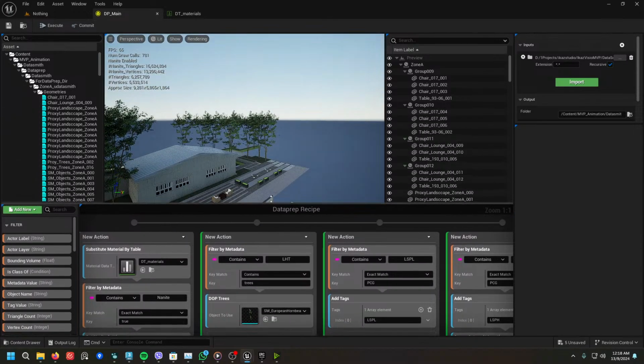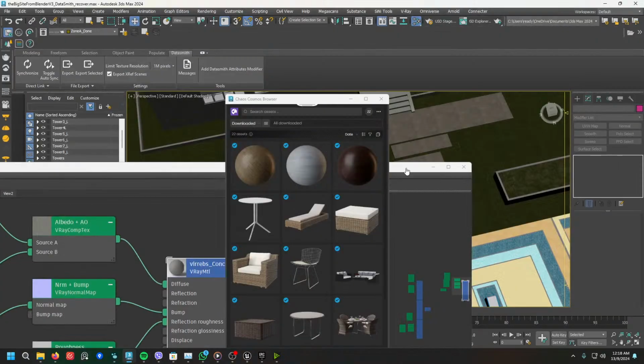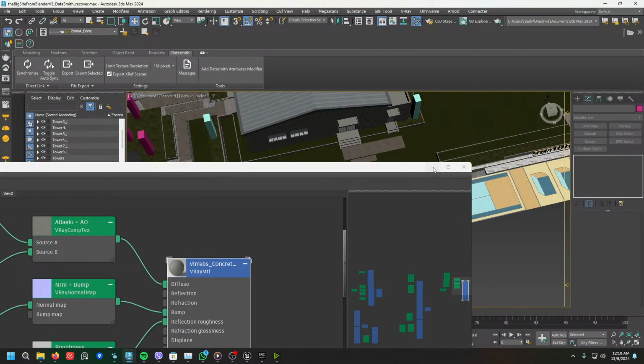Now I create another operator, so let's go to it. This is what we call material converts metadata for objects that have Nanite. I'll do it again just to show you.